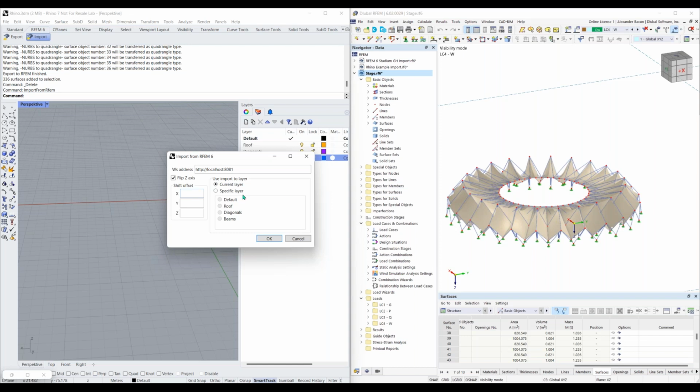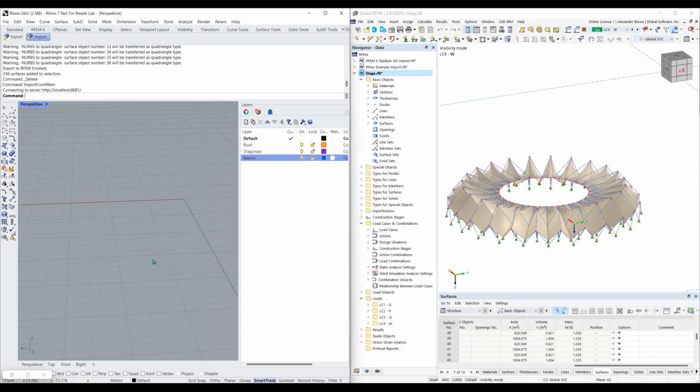And then over here on the right-hand side, you can define the layer that you would like to import into. These layers are previously defined in Rhino. So you can choose to import into the current layer, or you can choose to import into a specific layer. For example, let's say I want to import into my roof layer. So now that I have these settings created, I can click OK.